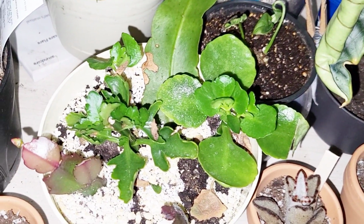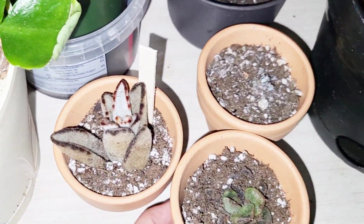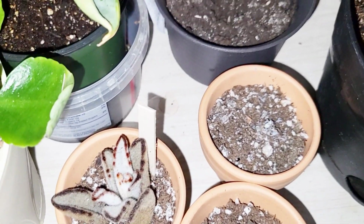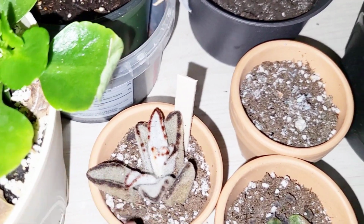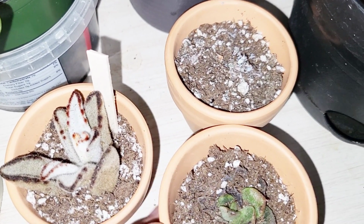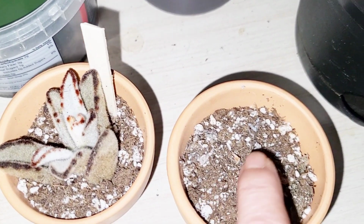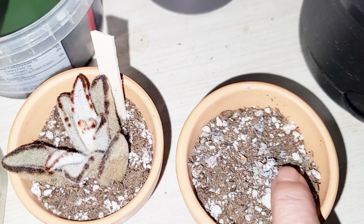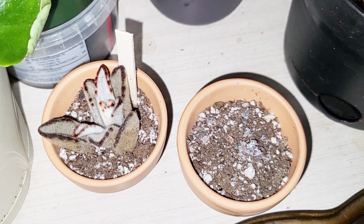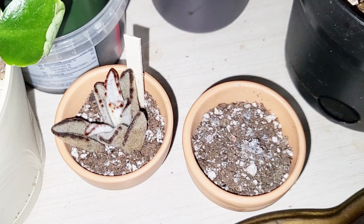Now this is the sad part, and yeah, this did make me cry a little. These are the ones I got in the mail. And they're already, this one's kind of soft, but I'm hoping in the middle it's still alive. Yeah, but see, I'm not sure. And this one here, well, I'm hoping it's okay. But this one, I had to watch slowly die. Oh, it was agonizing. Remember how big the bloom was? Oh, it's so hard. I don't know if it's gonna live or not, but I'm hopeful. It's my fault. I cried because I killed them by ordering them at the wrong time of year. They were perfectly happy where they were, I'm sure.